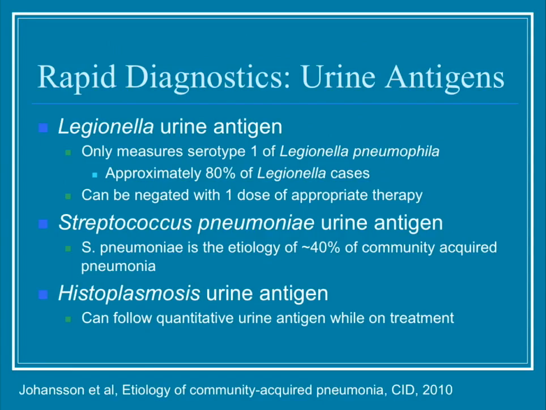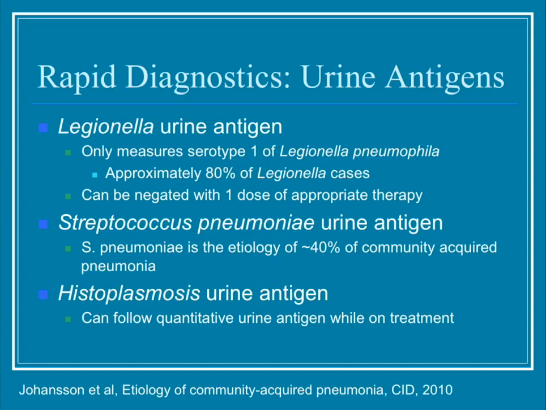Legionella, though, you have to be smarter than the test. It only measures 1 serotype. That's only 80% of your Legionella cases. Therefore, 20% of your cases you will miss, so you have to be smarter than the test. This is where if it looks like a duck, walks like a duck, quacks like a duck, please treat it as a duck. If it's a nice lobar pneumonia for a person who came from the community with some kind of soft electrolyte changes, then maybe the patient needs a bronch. Maybe you need to treat for Legionella.